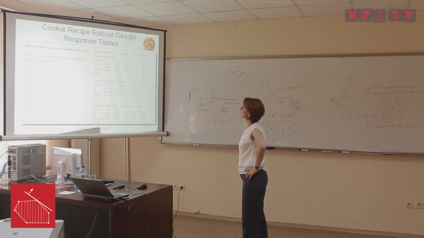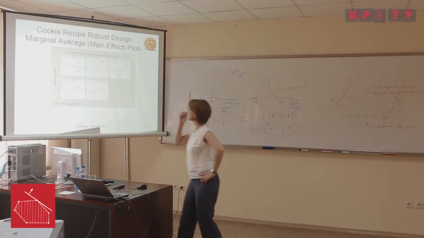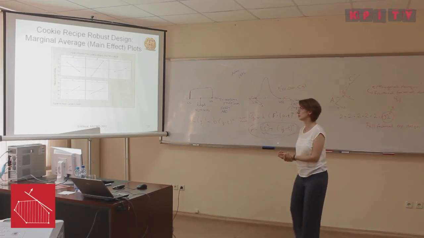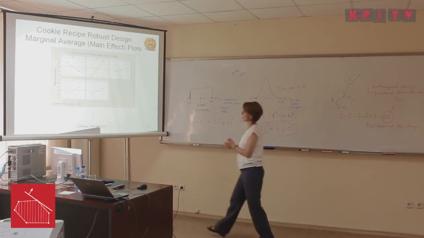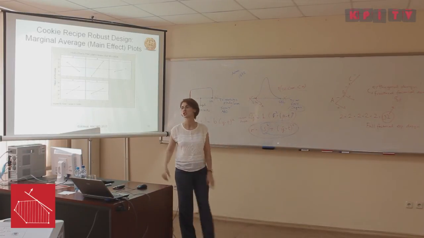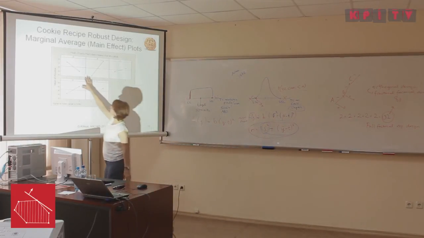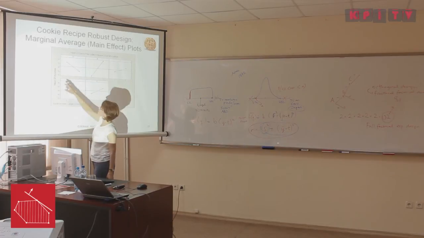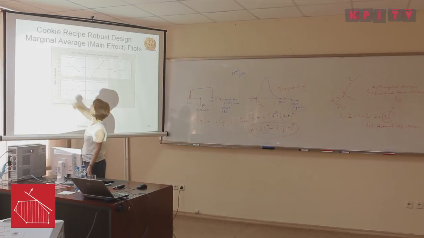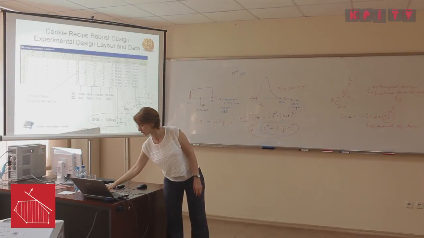You just develop a response table and these graphs. And let me tell you a little bit about these graphs. These are called main effect plots. Again, the software is generating them for you for your analysis. And this is such a graph telling you what happens to the signal to noise ratio if you use the first level of factor A. Let me tell you how it is computed.